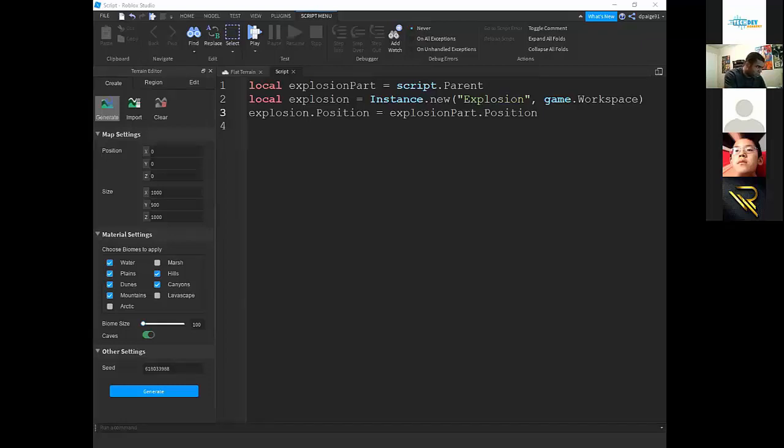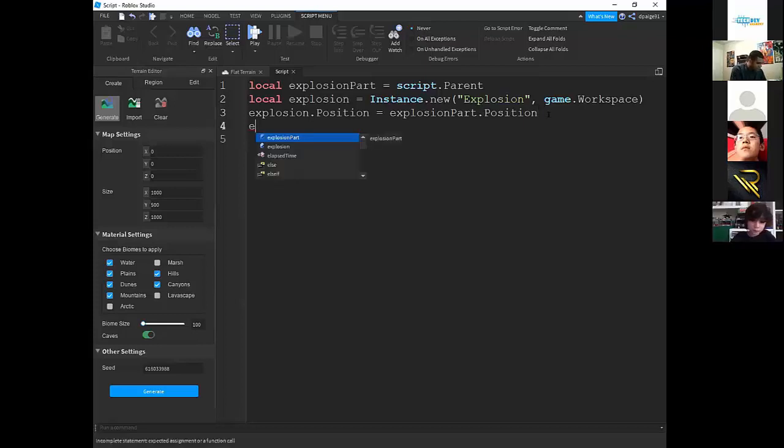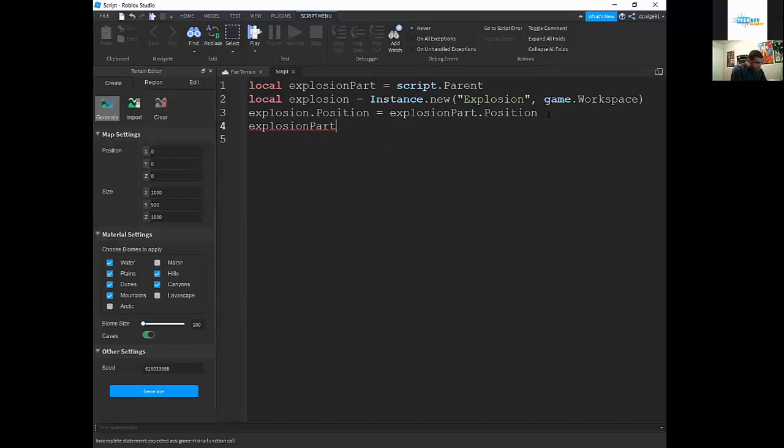There's one more line that we need to add, and that will be it. The line we're going to add is explosion part, semicolon, destroy, and that's it. Then I'll show you what that does to the shape itself, because once we play it, it is going to destroy.